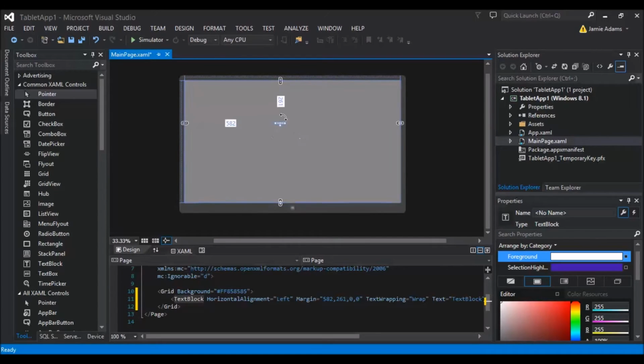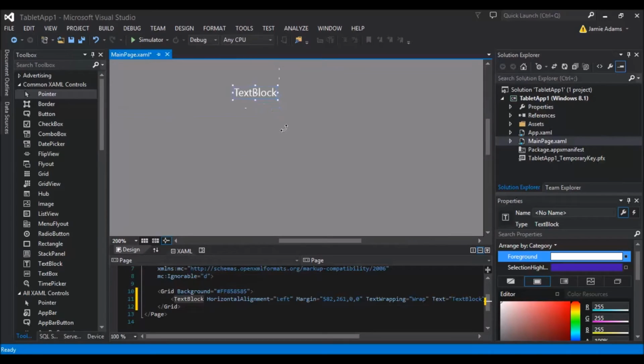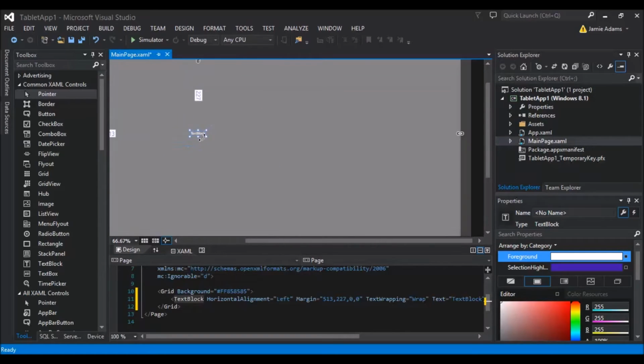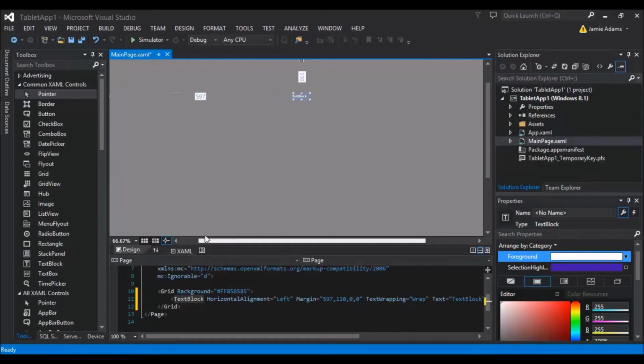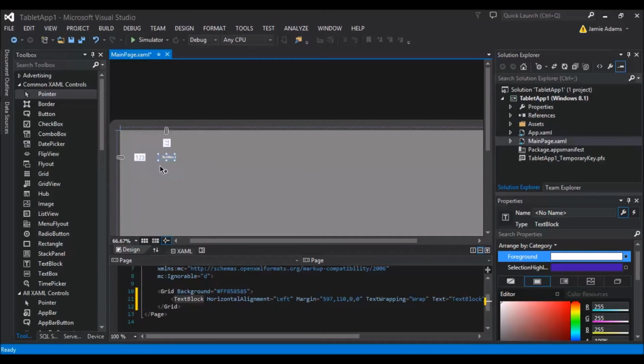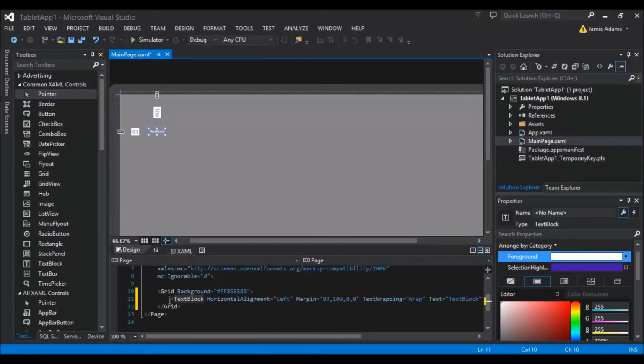And like I'm saying, because the tablets are so big, that's really hard to see, so you have to zoom right in to see that bit of text that you've just put down. But then it's as easy as just grabbing and moving it around with the left click and drag. Down the bottom here you can see our XAML code, where we actually put the tool in. So this is the code that actually created that text box, which we did very easily by just dragging the tool on.